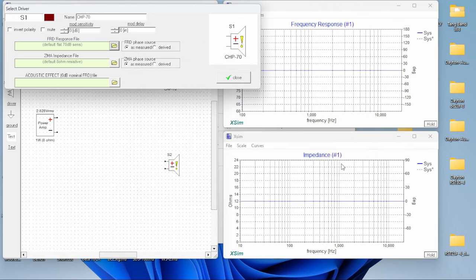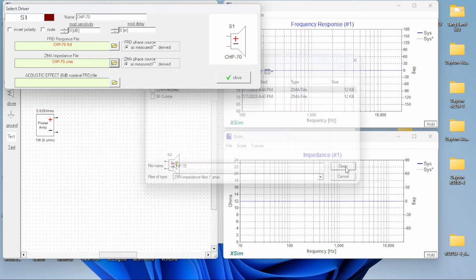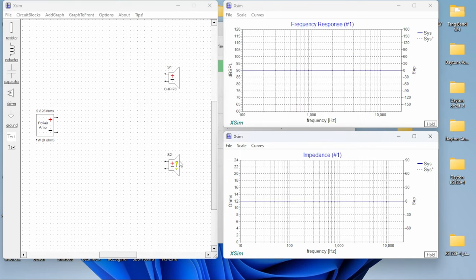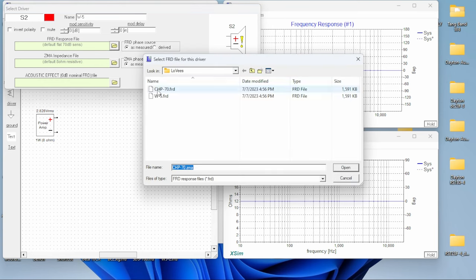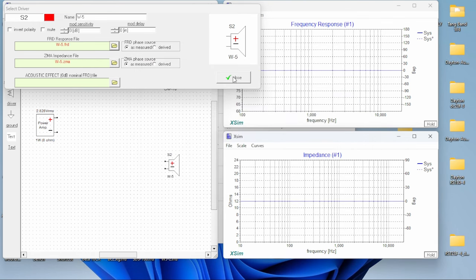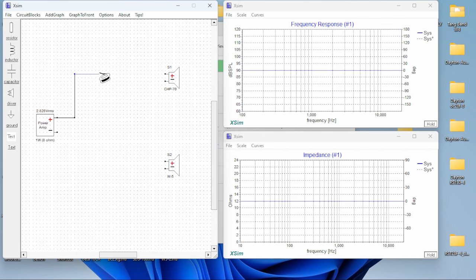CHP-70, and we open it up. Oh, and you got the ZMA already. So we got the CHP-70. Now we're gonna upload the W5 FRD, and it's gonna do the ZMA as well. Okay, so we got it. So now, guys, let's see what's gonna happen.